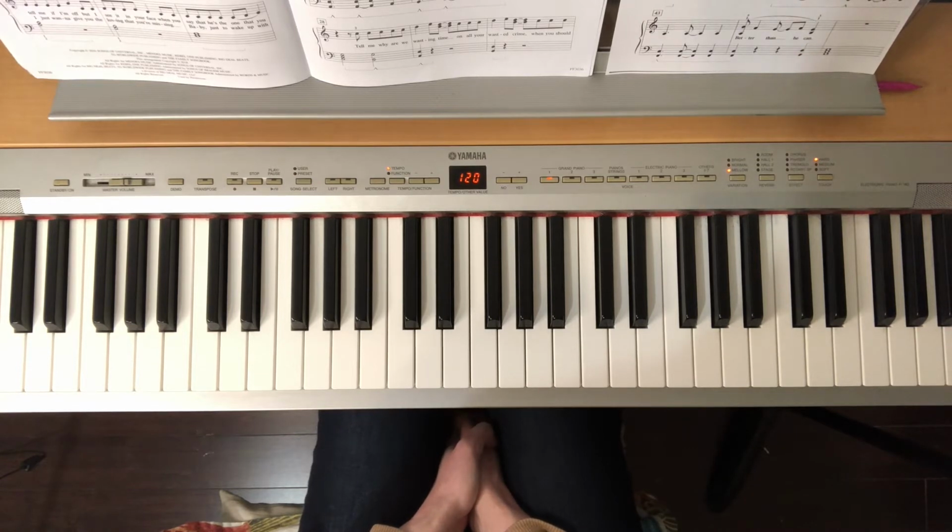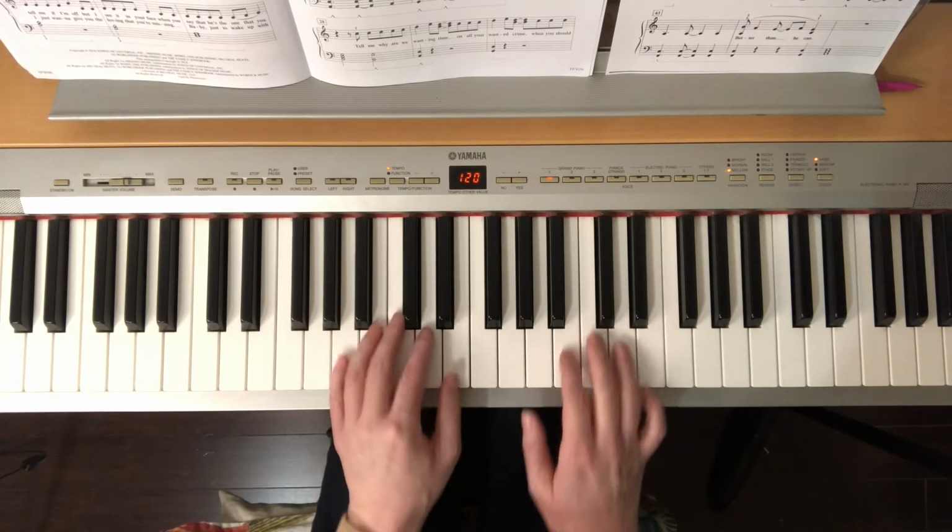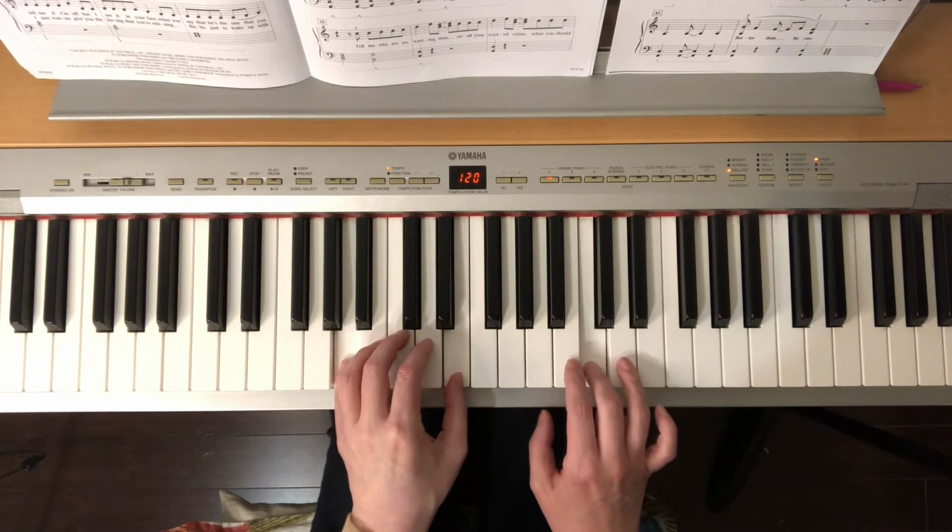Time signature is 4-4, four beats in a measure, and the quarter note gets one beat. Now something going on with the rhythm in this piece is syncopation. There's a lot of syncopation. It's the sound right off the bat, you hear at the beginning, one and two and three and four and.